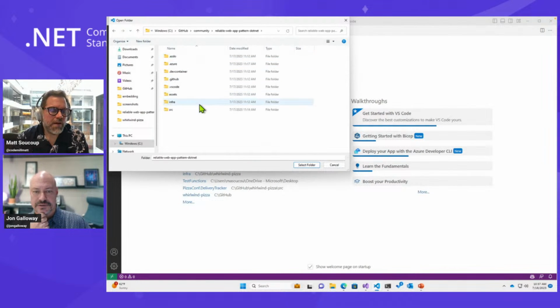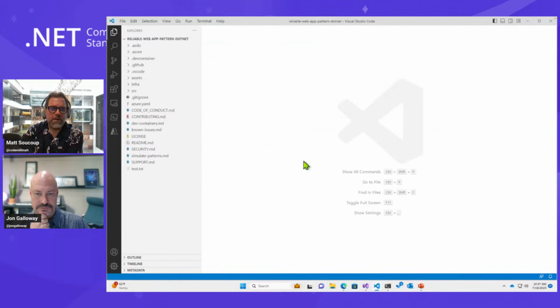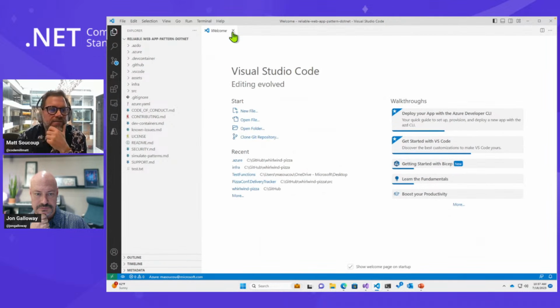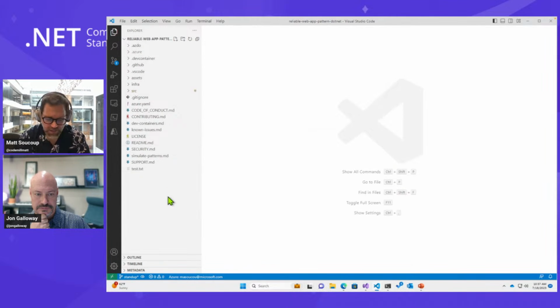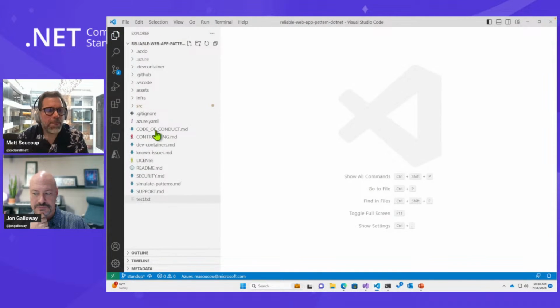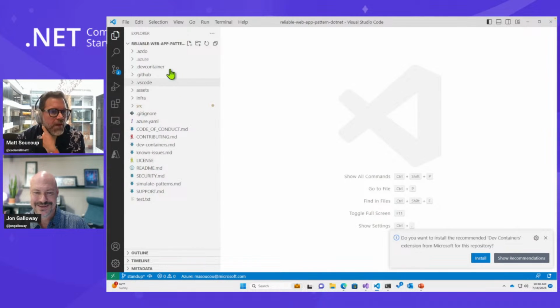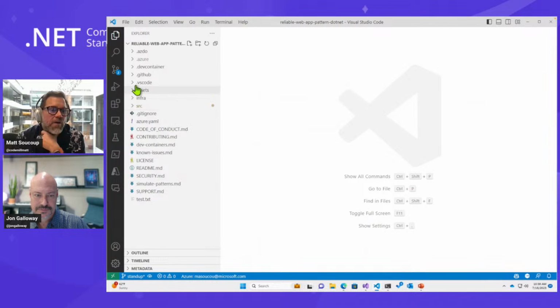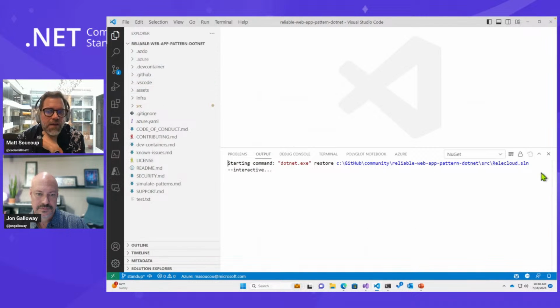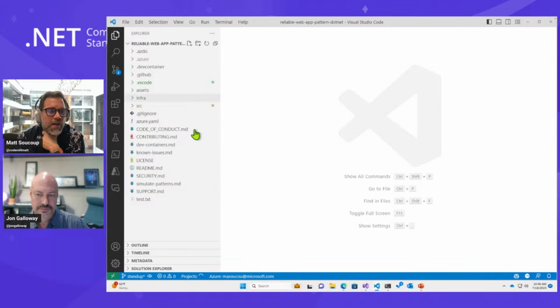So let's go up here. I'm just going to open up that whole folder. And so what happens then is we have a couple different things. First, the infra folder.